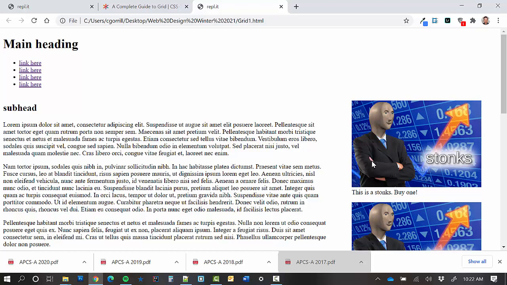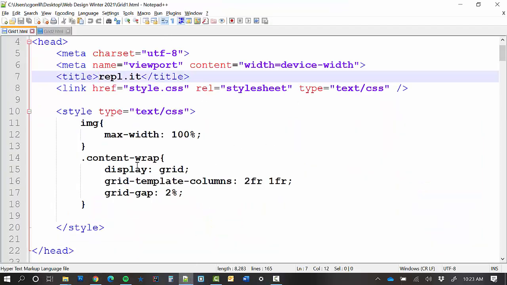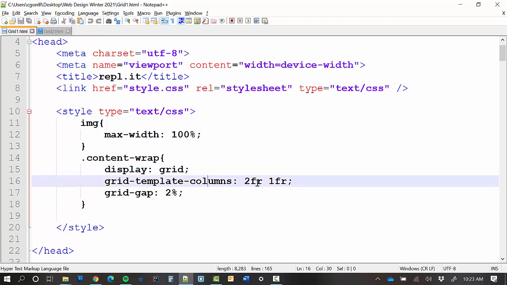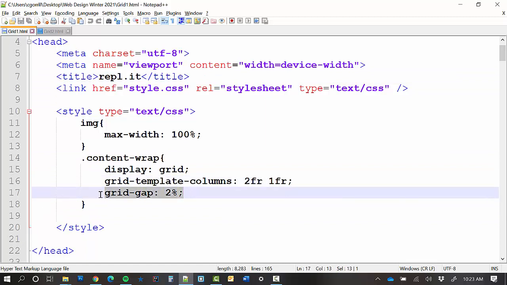But in the last video, we kind of blew all that up, and we found that we could make this same kind of layout that we've been doing with a lot of little bits of math and a lot of extra markup and CSS, and we did it with just a couple lines of code. It looked kind of like this, where we had our content wrapper, and we applied grid-template-columns, and gave it 2 values, and then gave it a grid-gap of 2%, and boom, we had our multi-column layout.